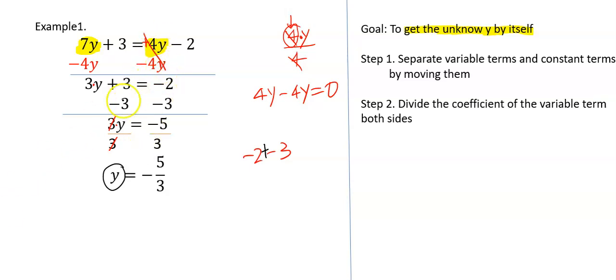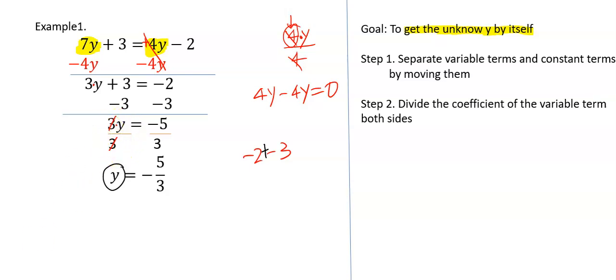And you have to be clear whether you are trying to get rid of 4y together or just trying to get rid of 4. Since right here I don't want to get rid of 3y, I just want to get rid of 3 so I can have y by itself. And between 3 and y, the operation is multiplication. I'm going to do the opposite operation, which is division.